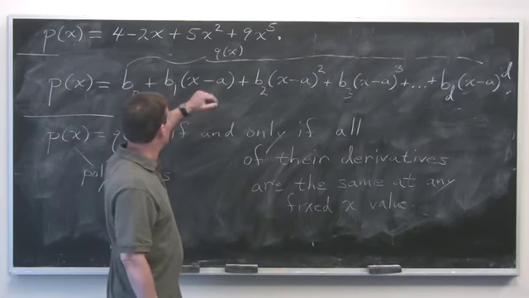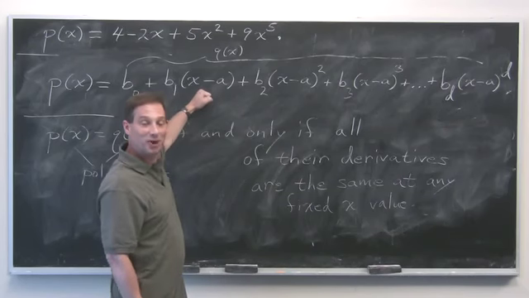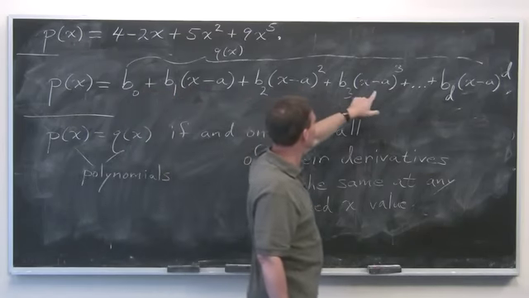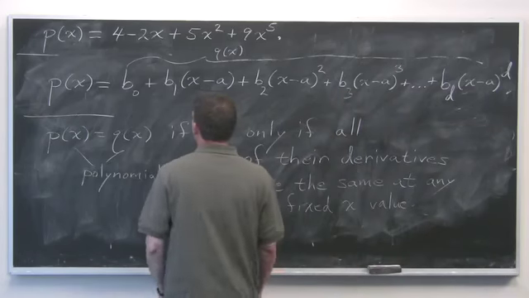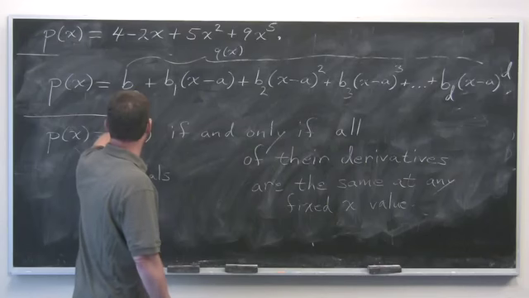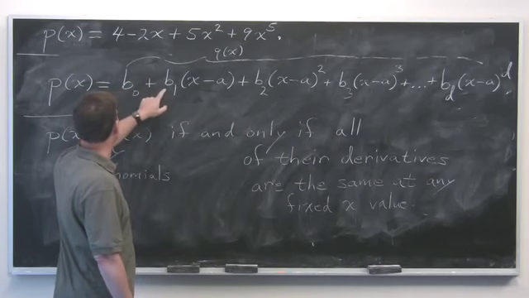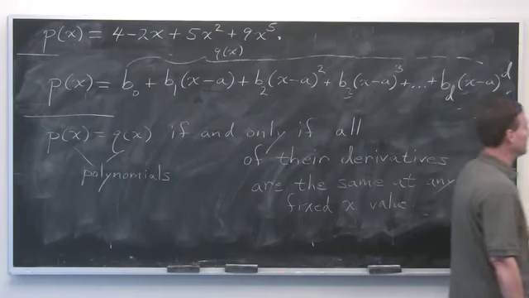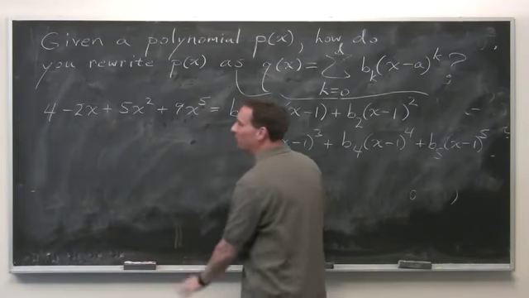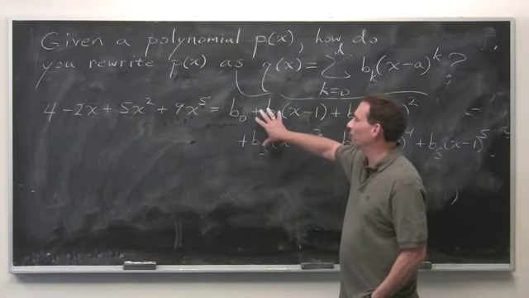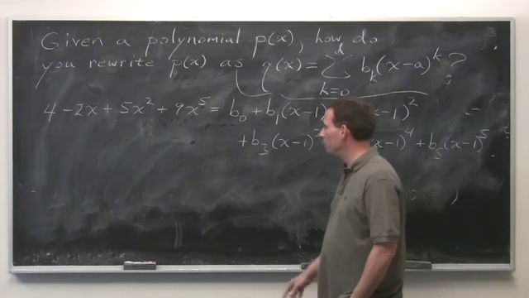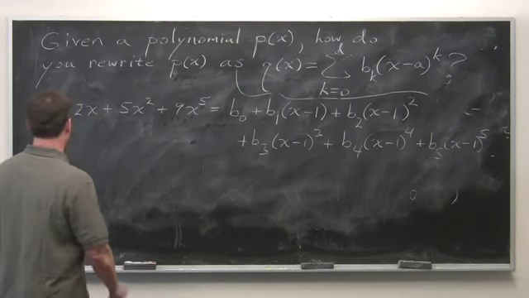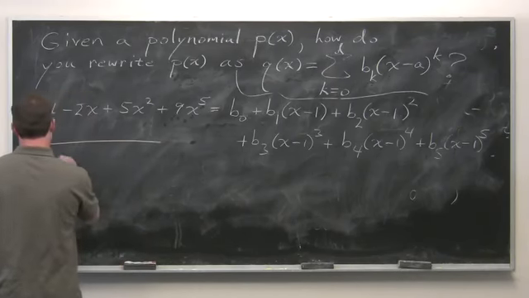But there's one fixed x value that's particularly nice on the right, and that's when x is a, because when x is a, all these higher powers of x minus a are 0, and if you keep taking derivatives and plugging in x equals a, it will tell you what the b's have to be in terms of the derivatives of p evaluated at a. So let me run through that. We want, for instance, to find the b's that work over here. You just start taking derivatives. Well, actually, not at first. First, you plug in x equals 1.